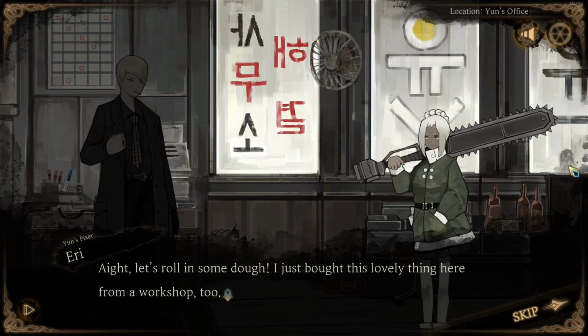Aight, let's roll in some dough. Oh, this voice is way too cutesy for her, but at the same time, it kind of fits. Super dangerous, real cute voice. I just bought this lovely thing here from a workshop, too.